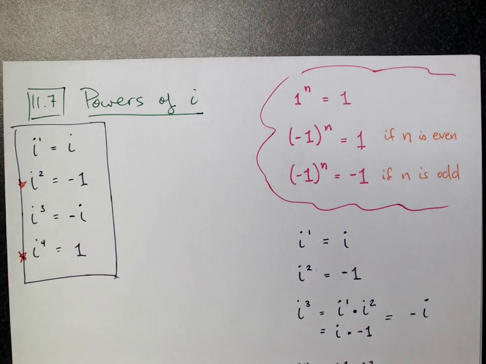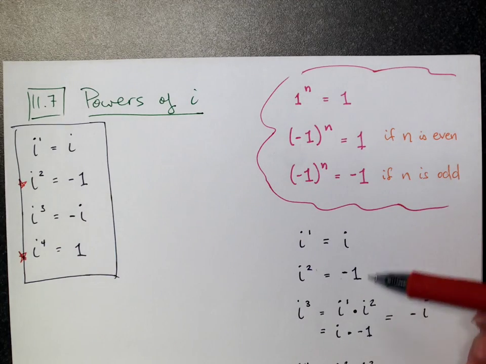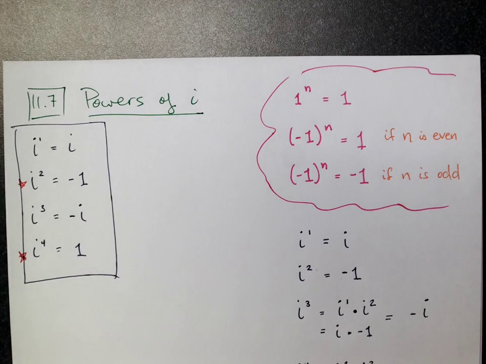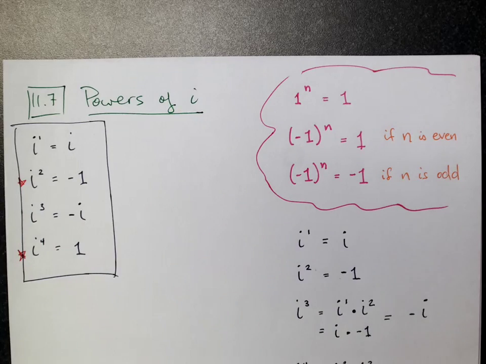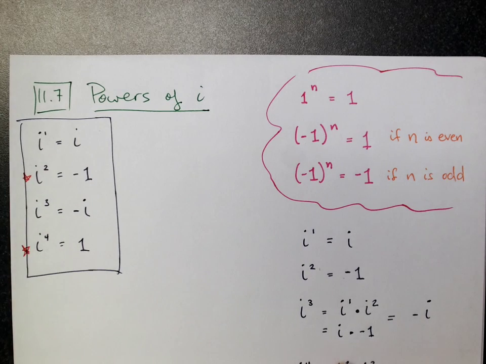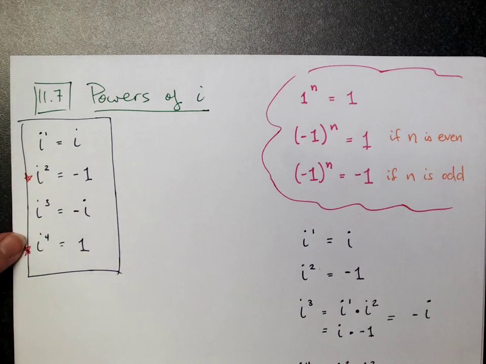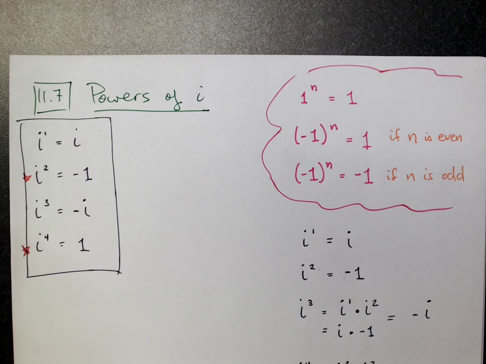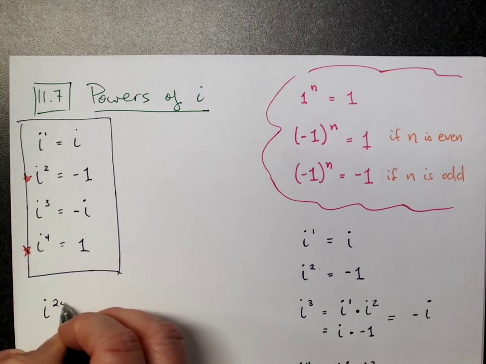So our job now, when we get into higher powers, is not having to make this list and go down that list till we get there. How can we get there quicker if we understand this basic pattern and what to expect? We can break bigger powers of I down into these basics, either with the product rule or with the power rule in reverse, into smaller exponents until we get an exponent that will help us. So let's say we have I to the 20th.